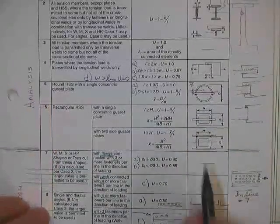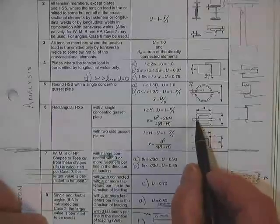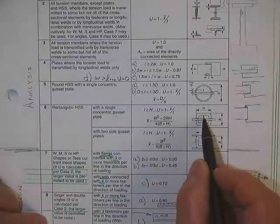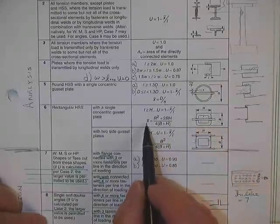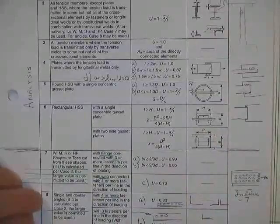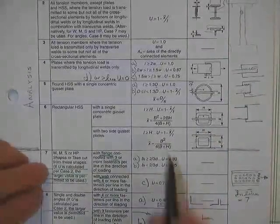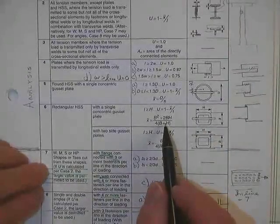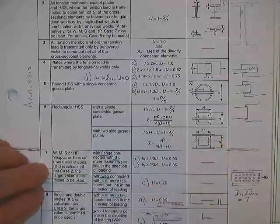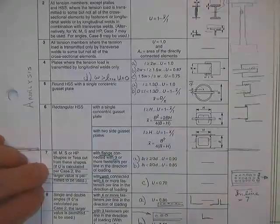You can derive that. You can derive this one here also, where the centroid of a bent piece of metal like this, where is its centroid? That's right here, B squared plus 2BH. I've done it. I didn't believe it. It's right on the money. A1, Y1 plus A2, Y2 divided by A1 plus A2. Remember that, where to get a centroid?